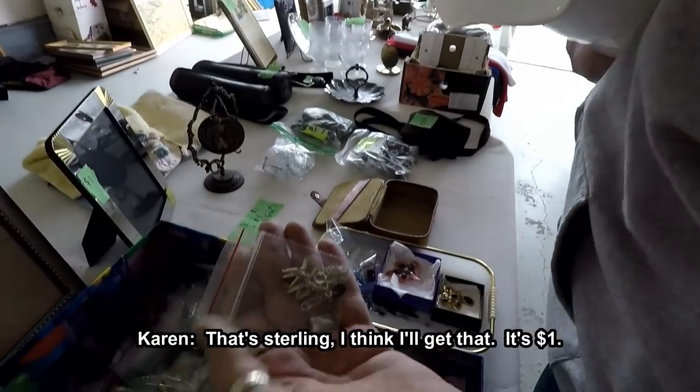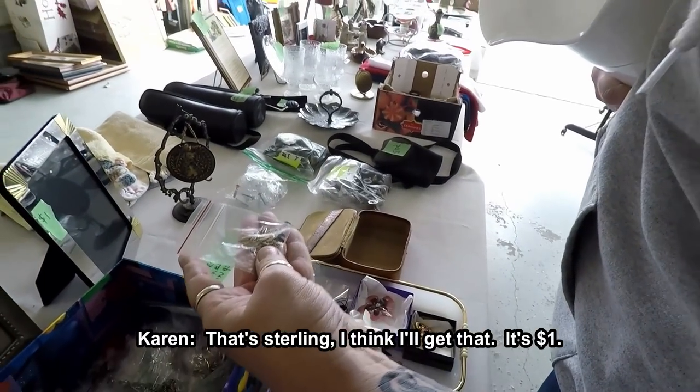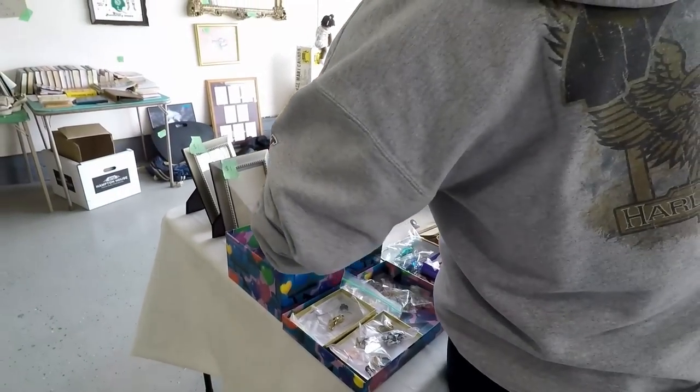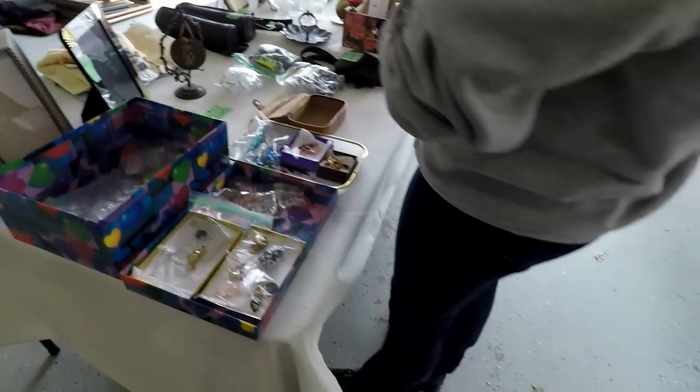Sterling, I think I'll get that. It's $1. Sterling silver? Yeah, I think so. We'll stick it in here for now. Give me that back before you break it.